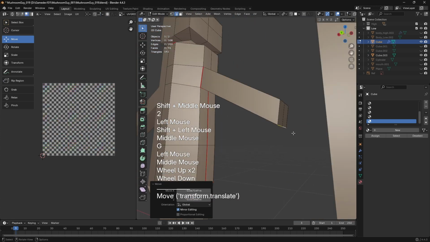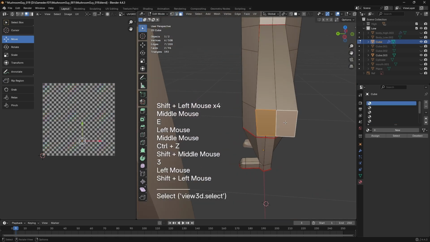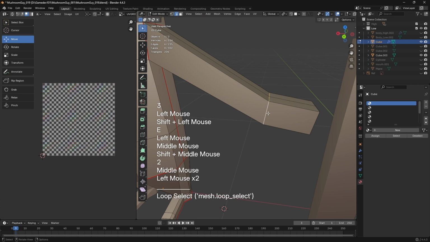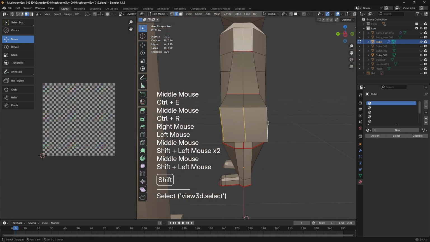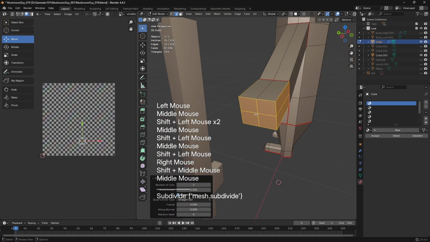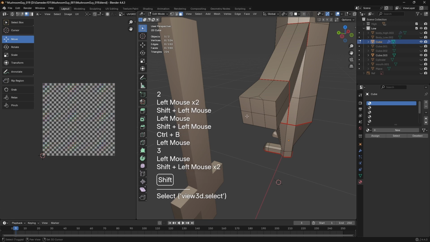The hand and whatnot is basically the same, right? We want to treat it like a boot, I guess. We could snip the hand off at the wrist, and then typically for a human hand there's going to be a series of fingers. I'll just do a hand unwrap very quickly.